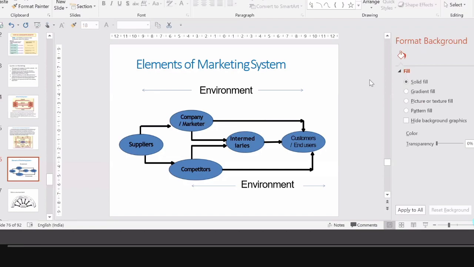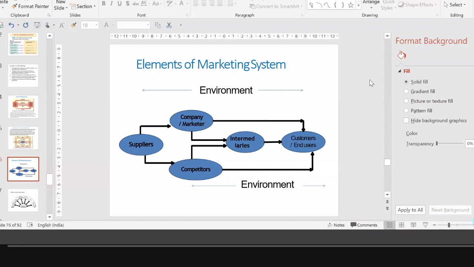So in this particular sense, we are trying to build relationship with all the elements within the environment in which we operate. So this gives us a possibility of understanding.